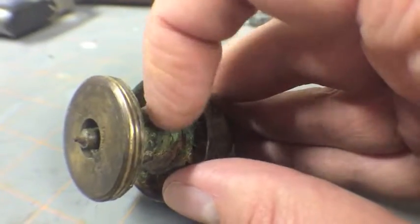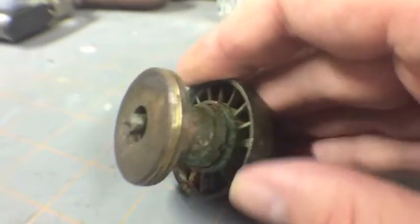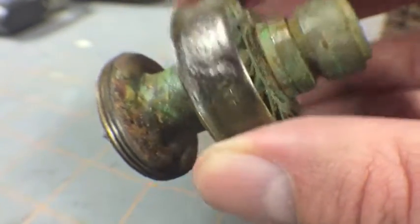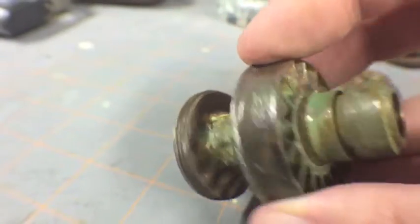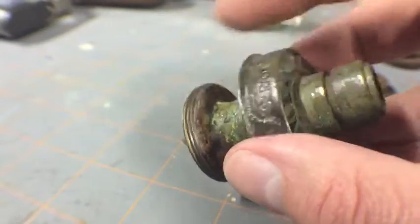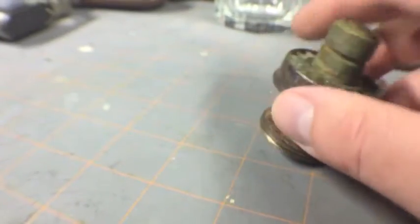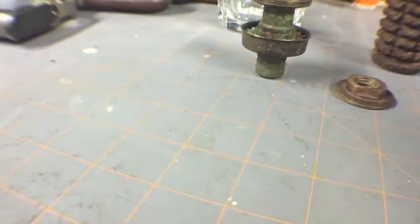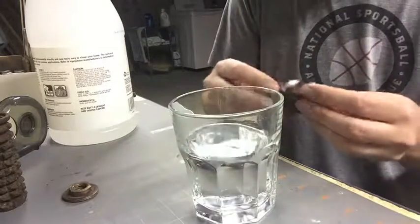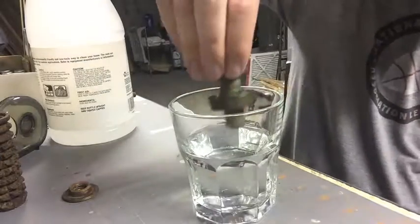So I'm hoping that I can get the acid in these cracks in that seam there, and eat some of that stuff away. And there's like that really nasty burnt cheese looking stuff there on the bottom, and I chiseled away a lot of that too. So anyways, before and after. Here's the before. Okay, just gonna drop this piece in. Gotta document everything. Here we go.